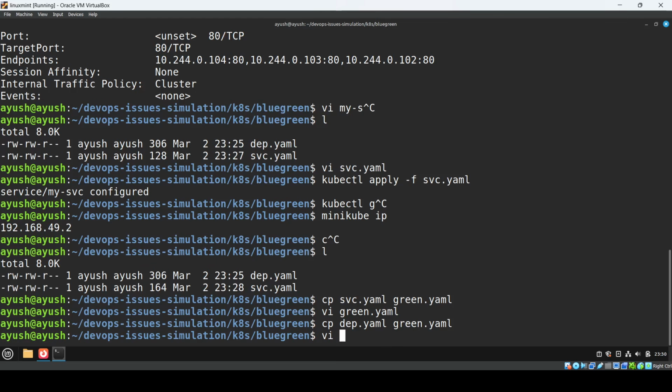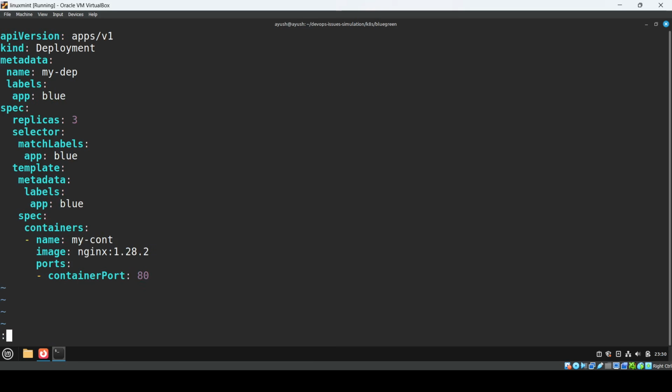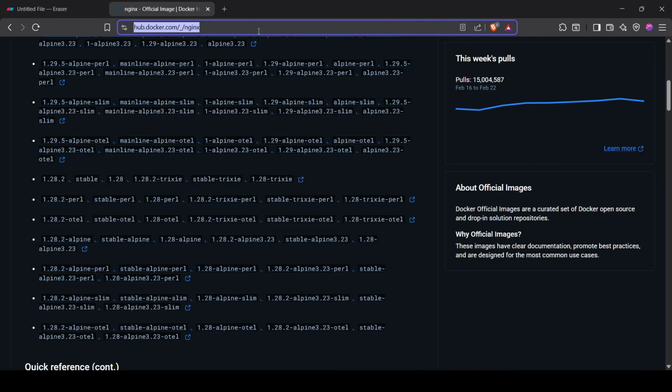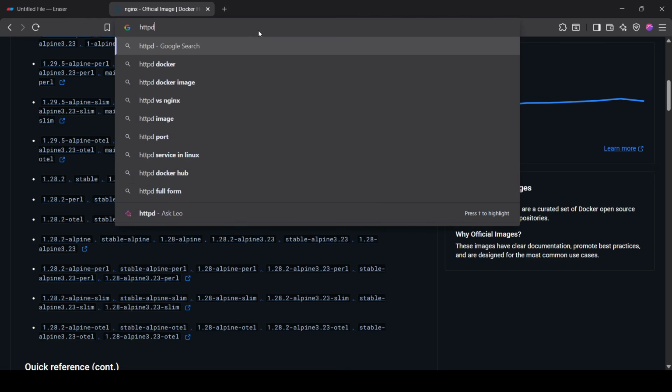Okay, so in this one we'll be changing from blue to green first thing. So let's go blue, then green, and here we will change this image to not nginx. We will be using some httpd image, so in that way we can find the difference, right? So httpd docker image.